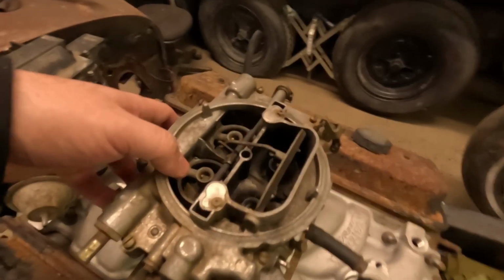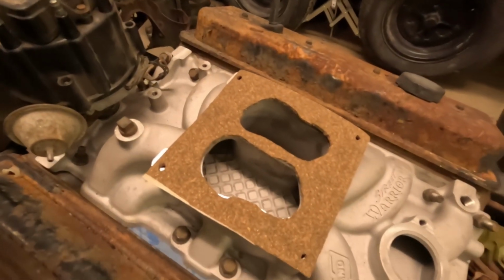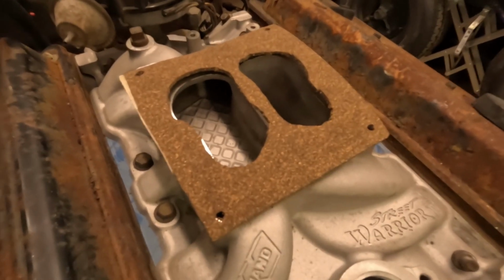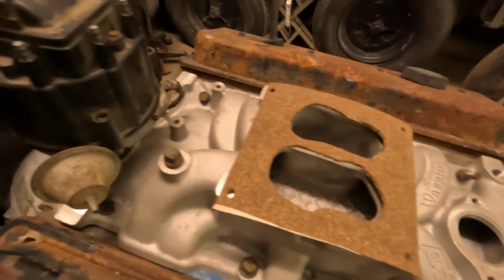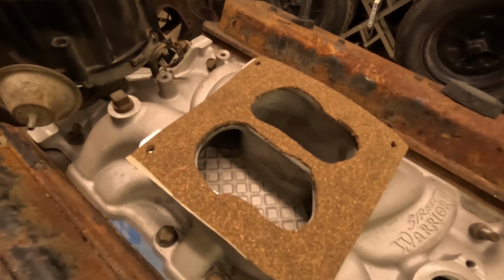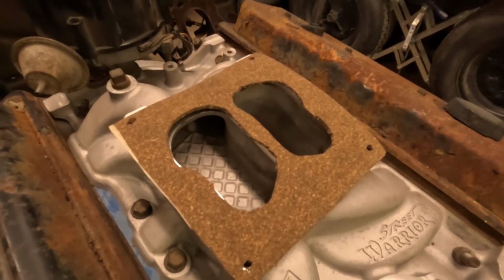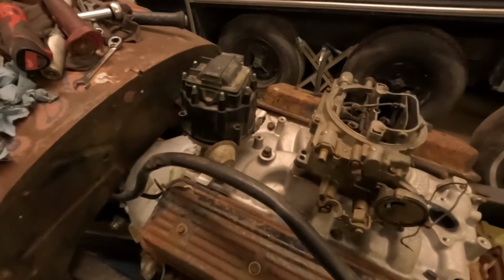Time will tell that. Ended up finding some cork material, and I'm pretty sure my 2-year-old probably could have cut out a better gasket than what I did there, but like I said, we don't even know if this thing is going to run or not, so I think that's going to do for the time being. I'm going to put this carb on. I went to the local tractor store, found some bolts. I should have ordered the double-ended studs and the nuts and everything to do it properly, but I didn't do that. I just found some 5/16-18 threaded bolts that'll fit in there, and bolt that guy on there for now.